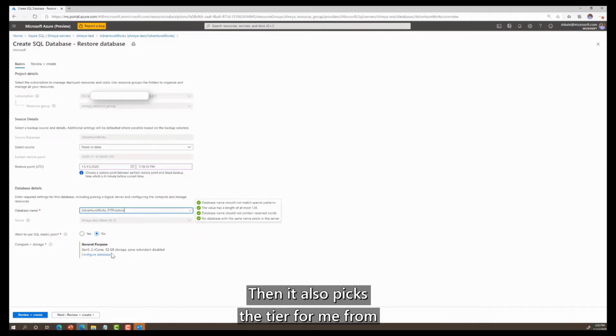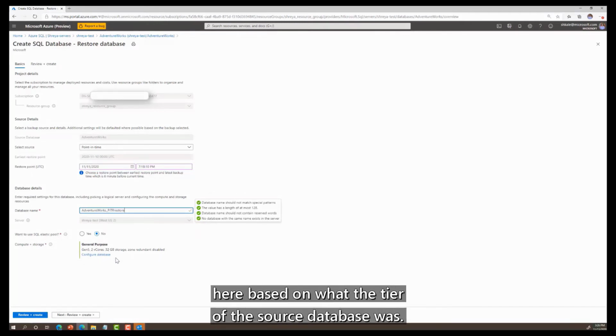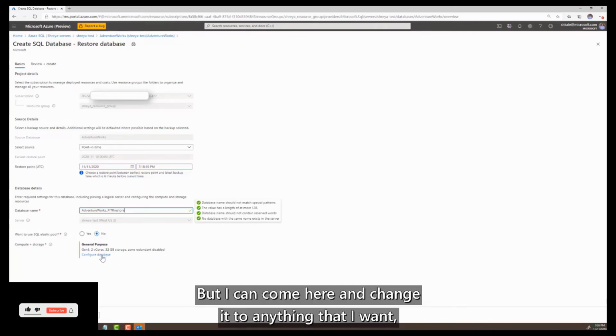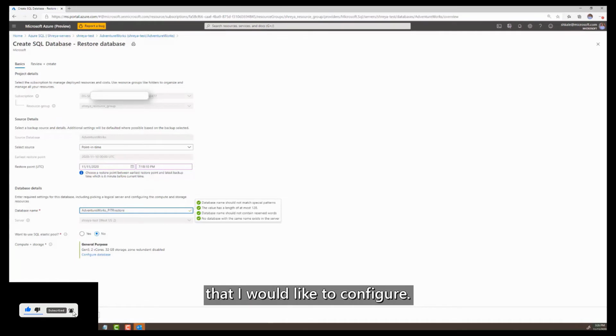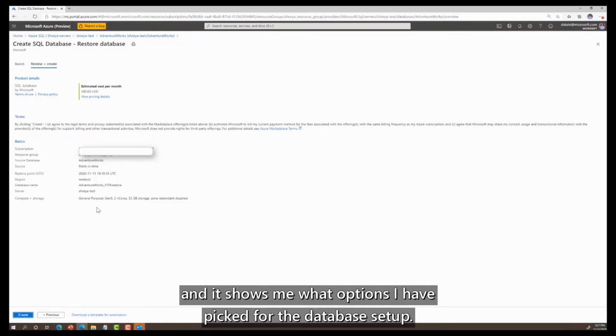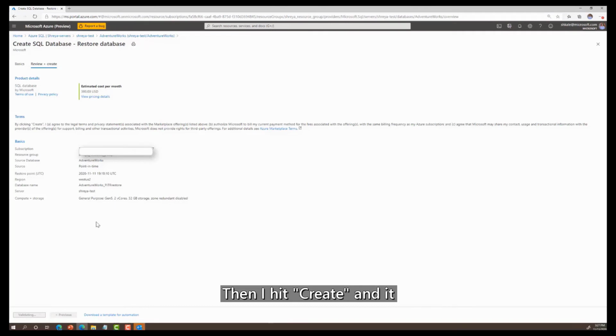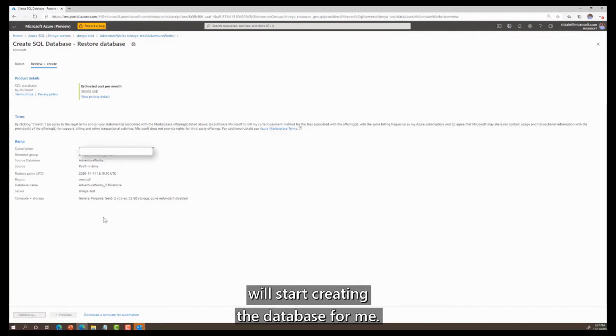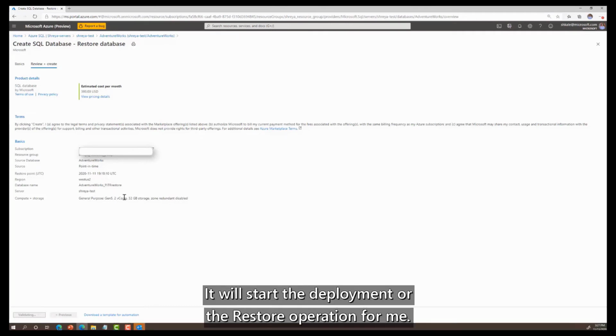And then it also picks the tier for me based on what the tier of the source database was. But I can come here and change it to anything that I would like to configure. So now I'm going to click on review and create, and it shows me what options I have picked for the database setup, and then I hit create, and it will start creating the database for me. It will start the deployment or the restore operation for me.